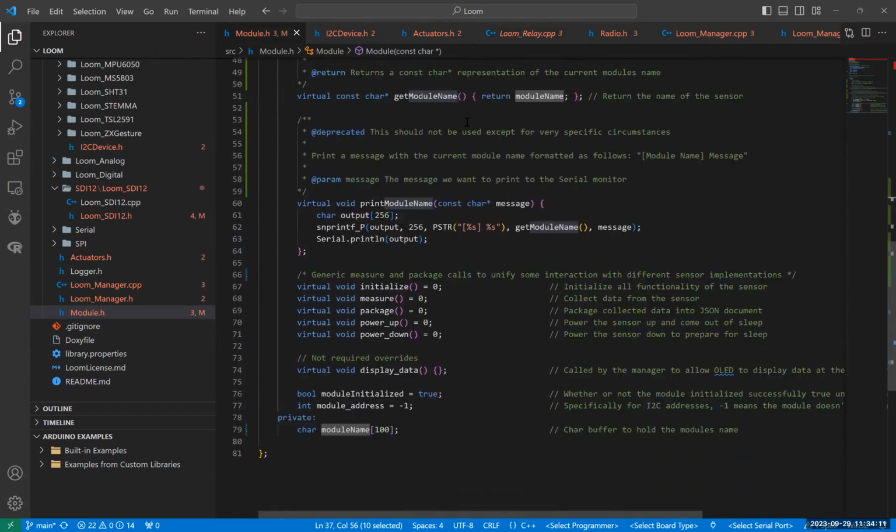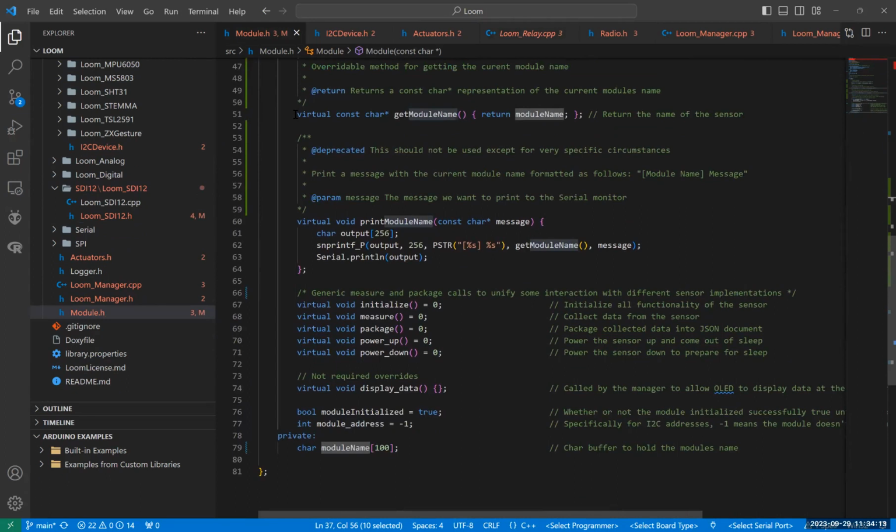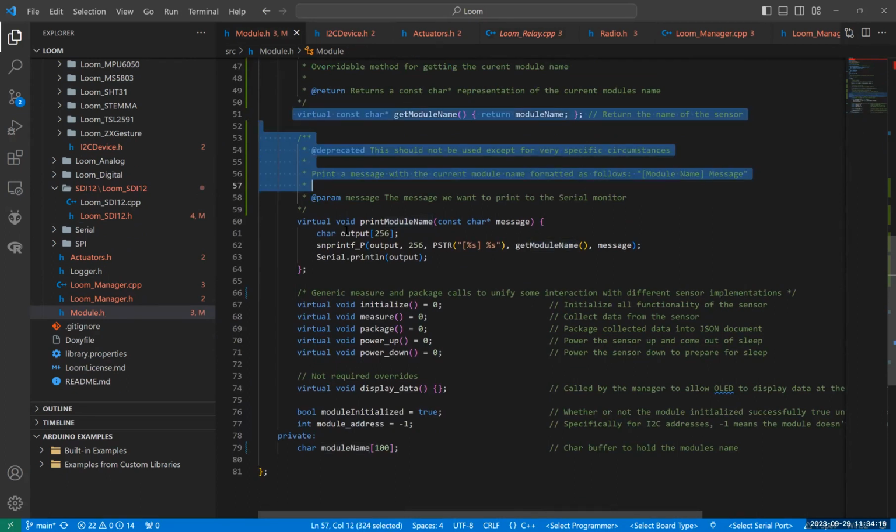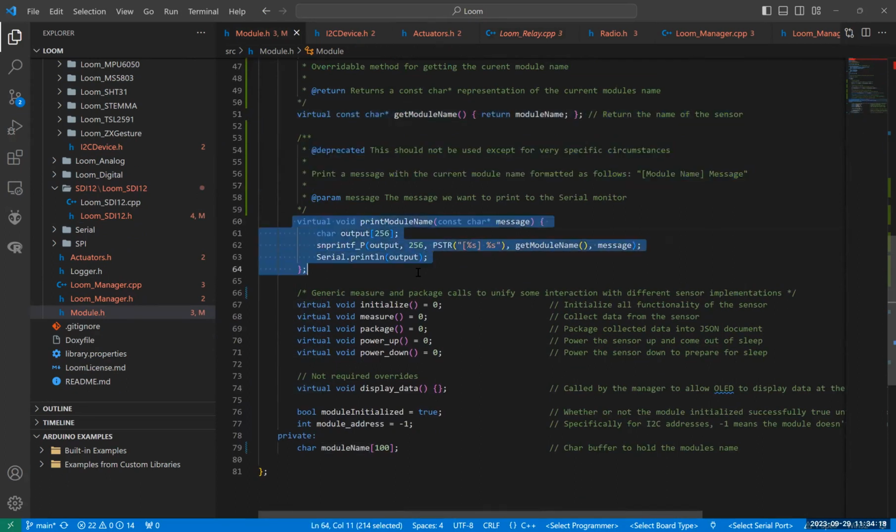Yeah, I will. Let's leave this one actually. Same idea. This will just print out the module name formatted like this. We don't actually use this anymore because this was an old thing we used to do before the logger class got added, which has all the nice print statements. But it basically prints out whatever the current module name is, followed by the message that you pass in.